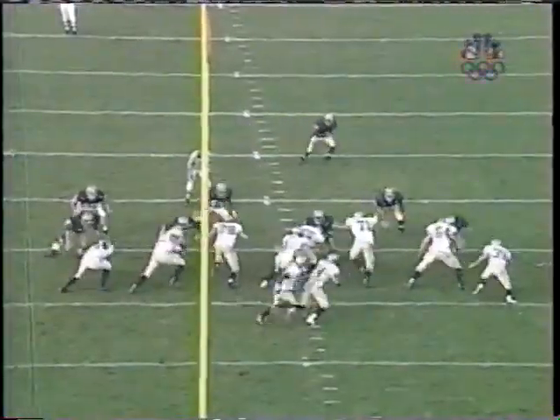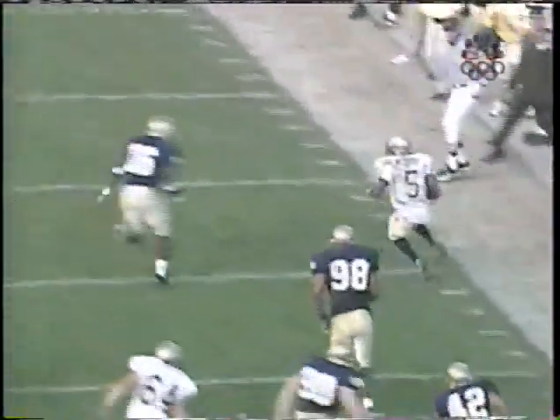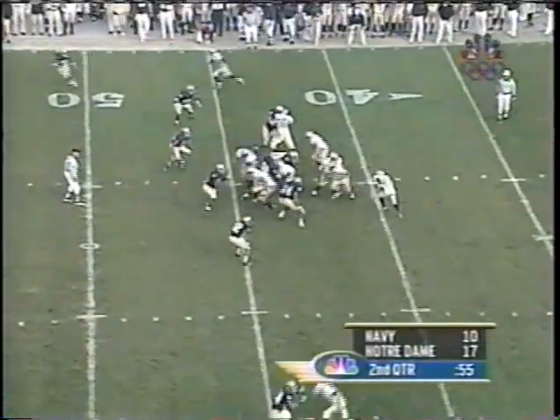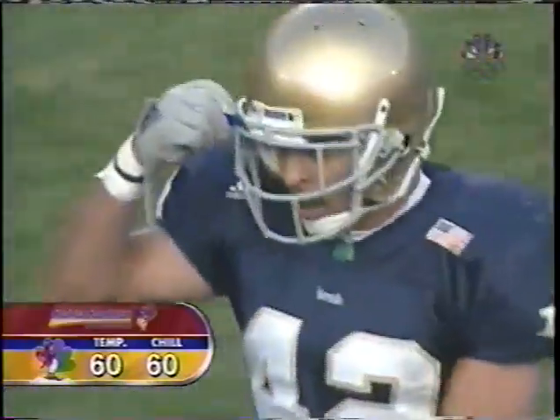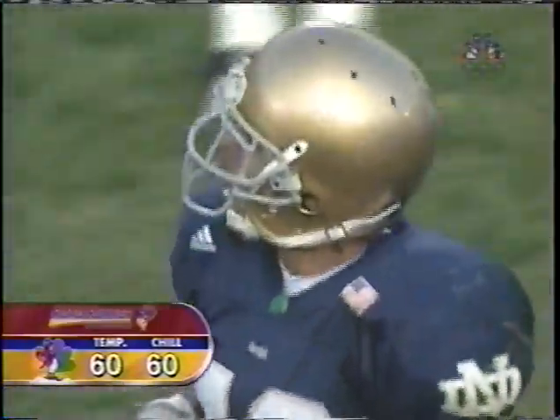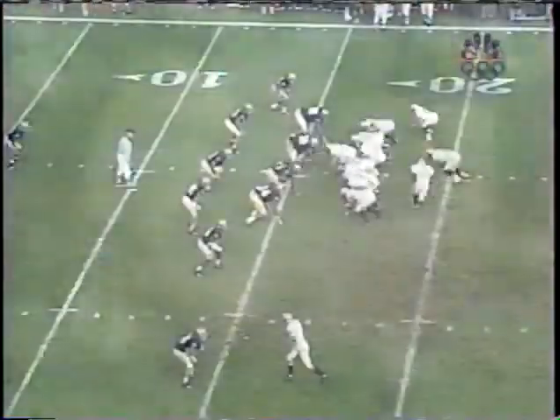Absolutely. Elam saves it right here — otherwise he's gone. Perfectly timed pitch by Brian Madden. Elam has saved a lot of big plays for the Irish this year. Counterplay — Reese, one man to beat: it's Walton. And Walton gets him at the 15-yard line. The option play into the boundary, then the counterplay back to Reese — their most explosive player. Good block inside by Donnie Fricks. Fricks is the one that really kind of set him loose. A hustling Shane Walton trying to go for the tomahawk shot to create the fumble. 42-yard gain — Navy first down, only 40 seconds left in the half. Madden keeps and gets maybe a yard — they're going to use one of their two timeouts.